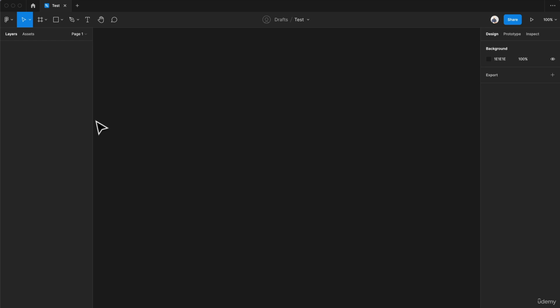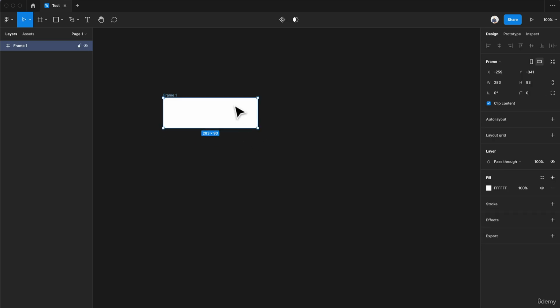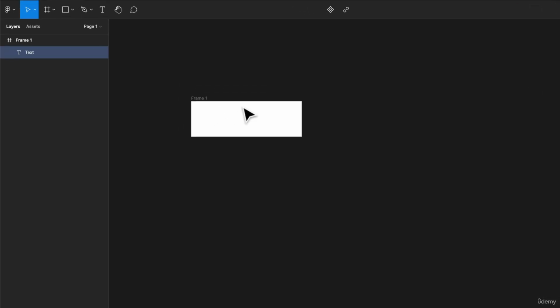So I'm here in just a test file and I urge you all to just create a regular design file and follow along. So what I'm going to do here is I'm just going to move around. I'm going to press F and create just a frame like this. It doesn't matter right now because we're creating the body of the button. Then I'm going to press T for the text tool up here, and I'm going to click inside that frame. Here, we're just going to write button label.